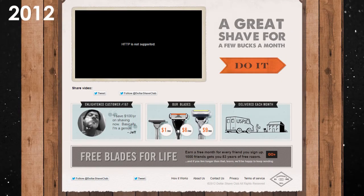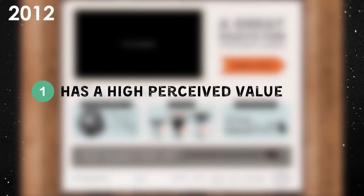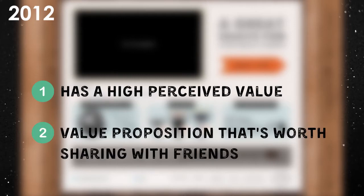In 2012, they start using an interesting tactic where you can earn a free month for every friend that you sign up. It's well understood that word of mouth is one of the best ways to accelerate a company's growth. There are two reasons this particular tactic was successful. Number one, because there's a high perceived value to the person referring their friends — a free month of product feels more valuable than simply saying you're going to save $1. And number two, the company's strong value proposition makes it something that's worth sharing with friends. Their customers feel like the hero by sharing this great company and story with others, giving them a sense of validation that they discovered this great thing.